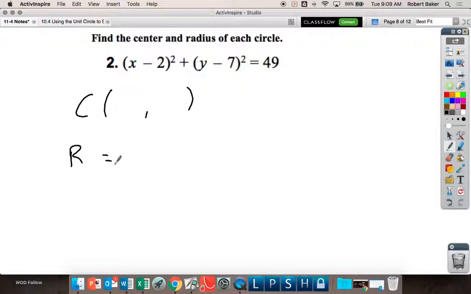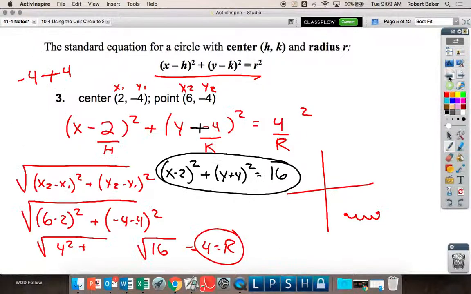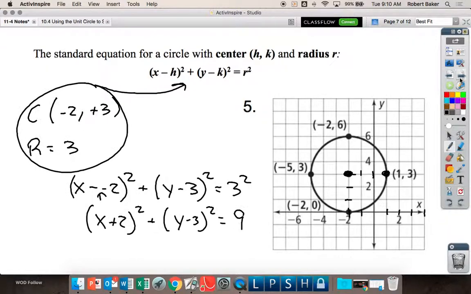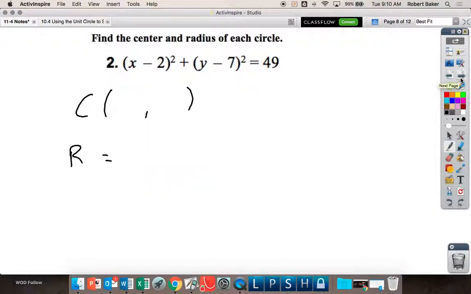So let's take a step back for a second. The center of this circle is at (0, 2), and it says minus 0, minus 2. Notice that both of these numbers are positive, and it says both of these numbers are negative. So the center of your circle is the opposite of what's written in the equation. That's where we get to that point in Algebra 2 where we say insiders lie. So it says the center is at negative 2, negative 7, but what is it really? Positive 2 and positive 7.